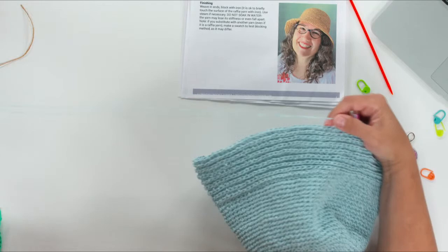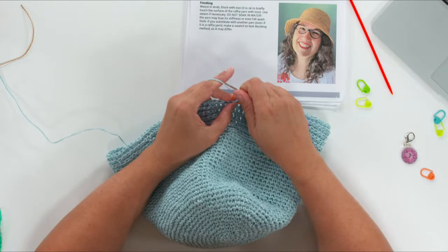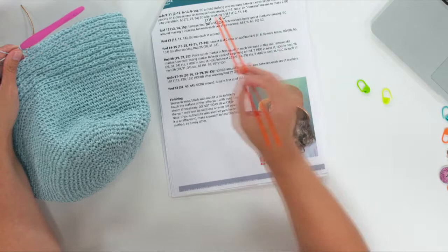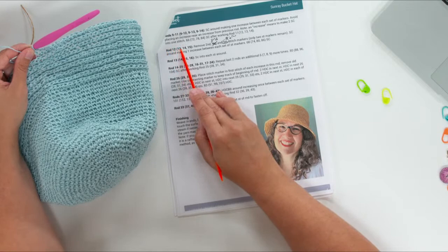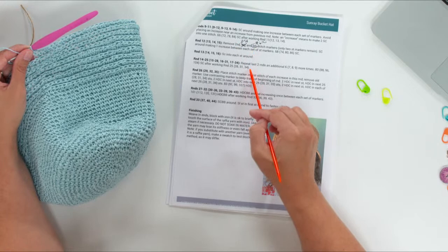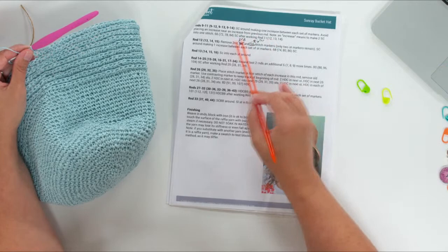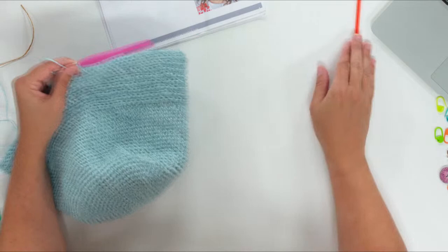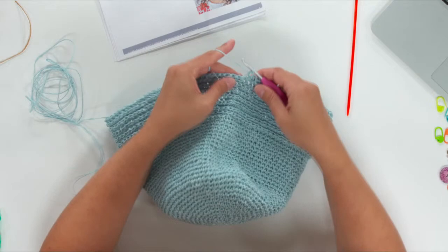Okay, so Julie is wondering if the corrected PDF will be posted. Yes, it may already have been posted. I am not sure yet. How will you know when it's posted? I don't know if you will know, except that you'll just have to take a look at round 12, 13, 14, 15. Just make sure that it says remove the second, third, fifth, and sixth stitch markers. That is the only thing that needed to be corrected on this. So if you already printed it out, you could just make a little note on there, or if you have a PDF of it, you could just put a little sticky note on there to remind yourself. But usually they're pretty quick at correcting those things. I'm not exactly sure if it's been corrected yet or not. But if you're watching this at a later date, it likely has already been corrected. But just double check and make sure that that's what it says, because that's what it should say.